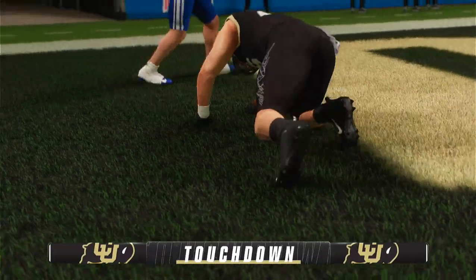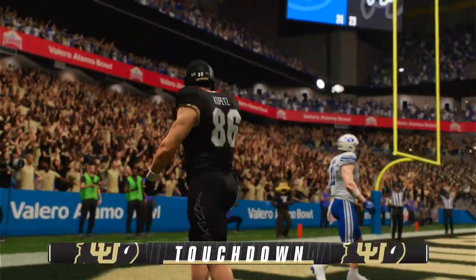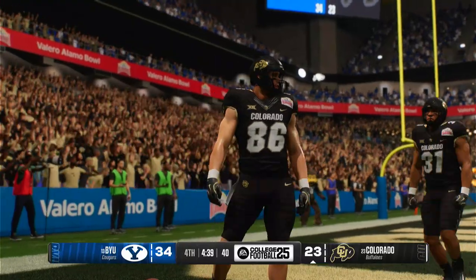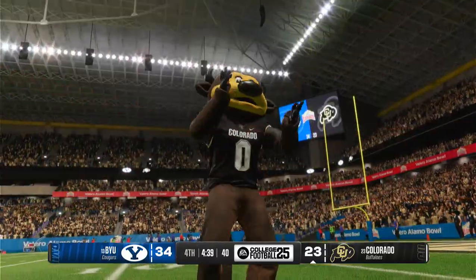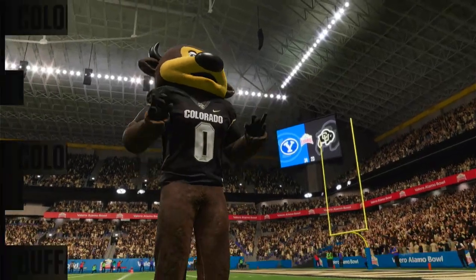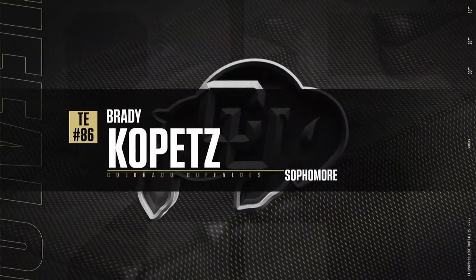Touchdown, Colorado. Yeah, I love the little play-action fake. You get inside the 5, you're thinking run as a defense, come up, be physical, and they slip those guys right behind you, throw it over the top of you. Man, those are tough to defend. Nice little play action by this offense.